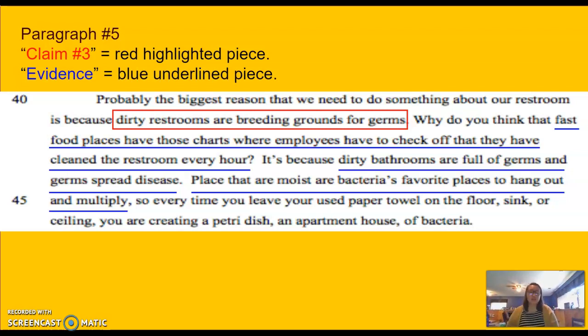So now we've seen 3 different types, actually 4 different types of evidence that can be given to support claims, right? We have quotes from sources, we have interviews from sources, we have nice little fractions to create statistics, and we have scientific facts, or really just facts in general. Okay, so this essay is very much representative of all the different ways that we can use to prove our claims in a persuasive essay, right? You can't just throw claims out there. Dirty bathrooms have germs. Why are we going to believe you, Dakota? You're in 7th grade, right? We need to have that evidence. We need to have something to support Dakota's idea that restrooms are breeding grounds for germs. And that's how we persuade.